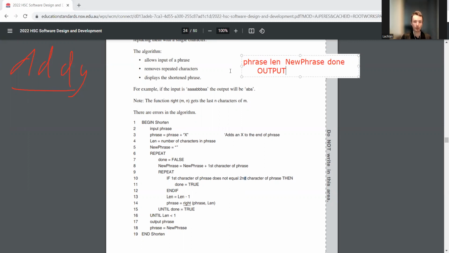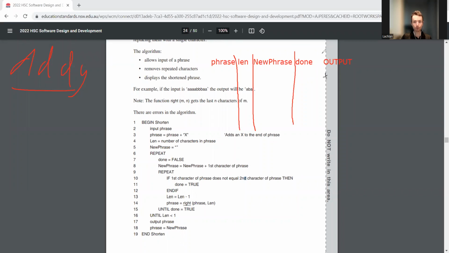You write those out and divide it into columns like so. The phrase is obviously going to be D D D Y.